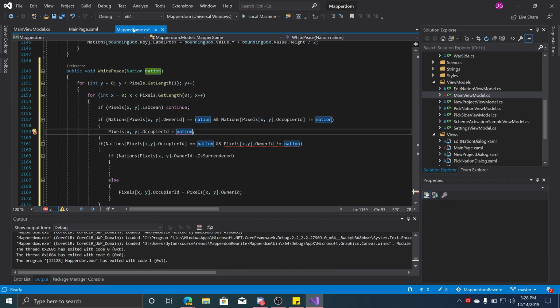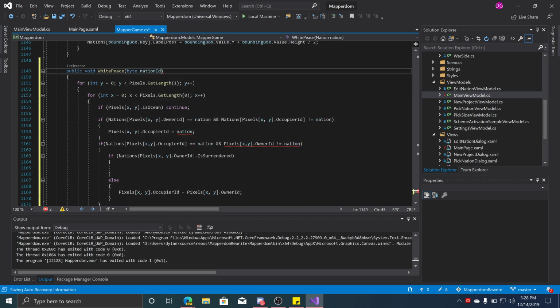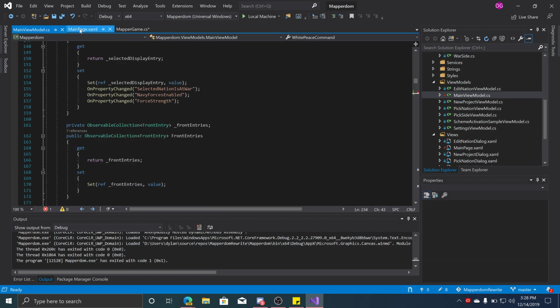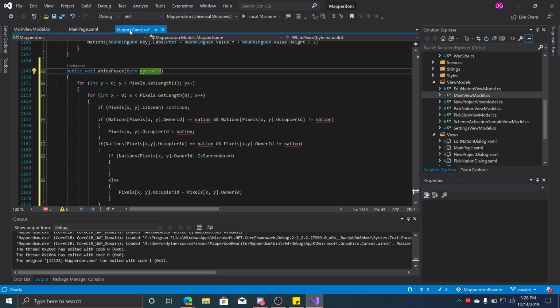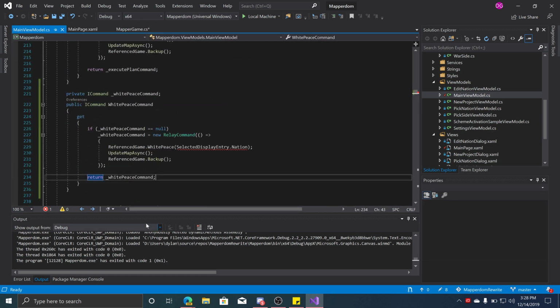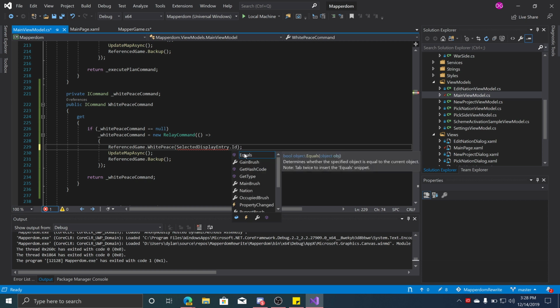Actually, check something real quick. Nation ID. Main view model. Change that. Dot ID.